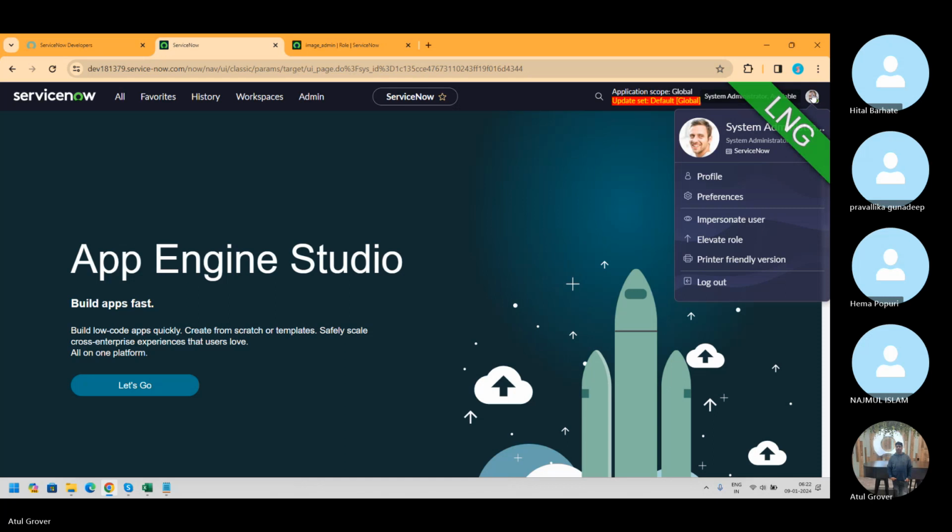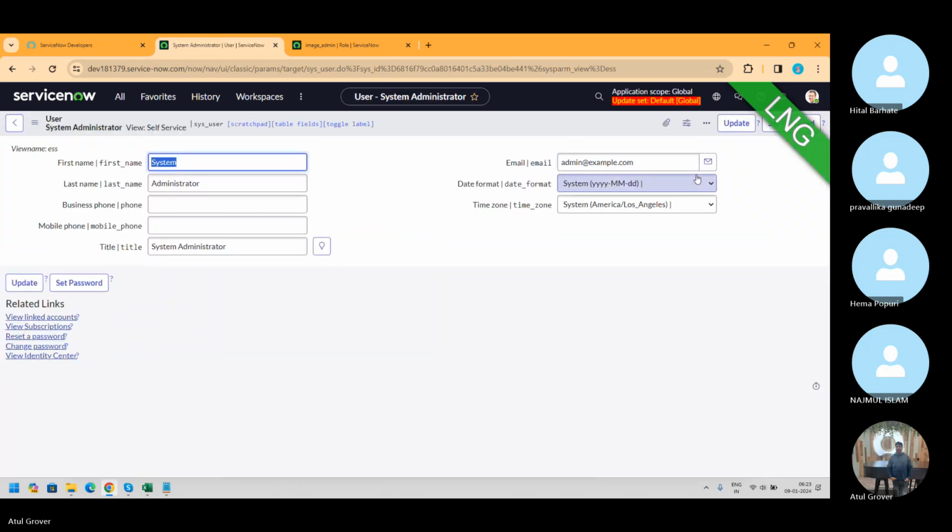This tells who the logged in user is, and there are a few options available in the user profile under this user menu. One, if you want to see the profile of a user, click on this. The basic details will be there, like title, business phone, mobile number, first name, and this and this.